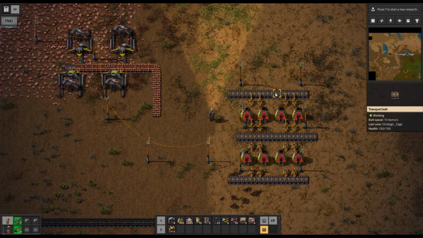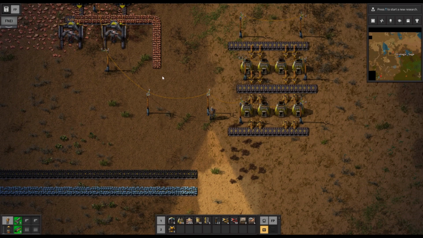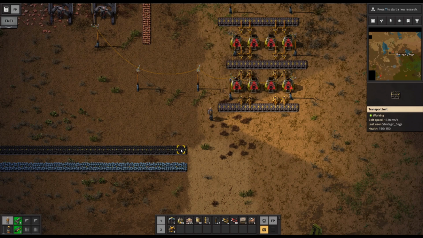We can only input from the one direction. But I'm still going to stick with just the one belt, and I want to combine these. And you have to make sure that you're going to have the right amount of each material. But in this case, coal, we only need one of these to produce almost 14 plates. So a little bit of coal goes a long way here.